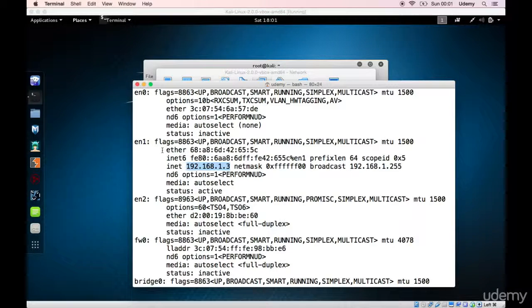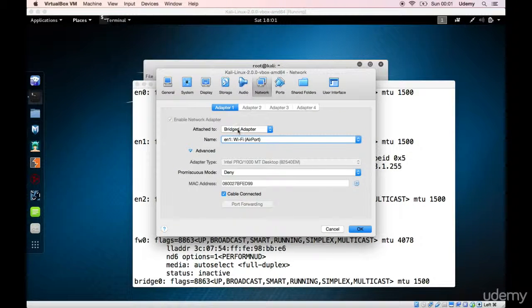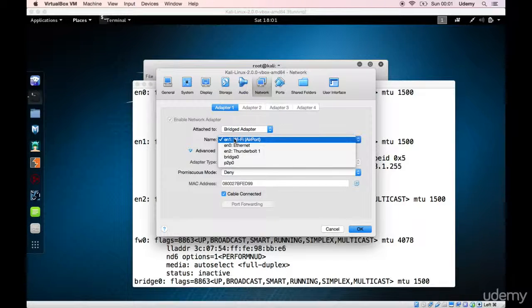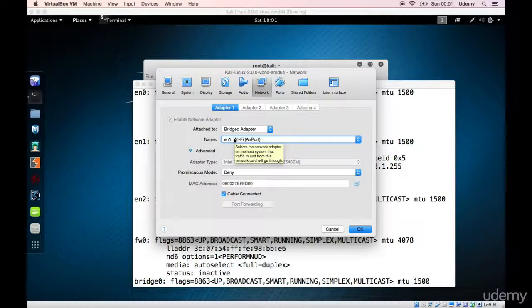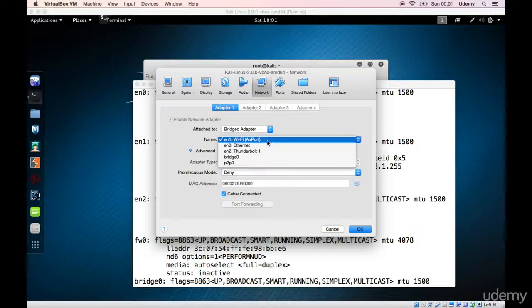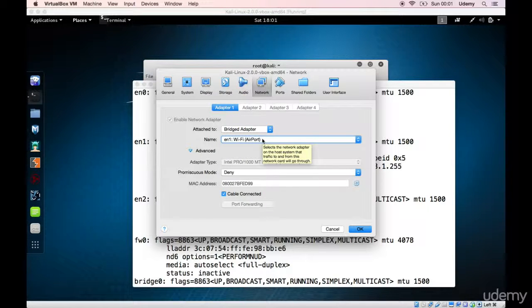This is how you would identify an interface which you are using. So when you go here in VirtualBox and select the interface, you will select the one which you are using to connect to the net now. Now all of these connections, it doesn't matter if you select the Wi-Fi here or Ethernet here, all of these connections will be seen by VirtualBox as wired connections. So none of them is actually your wireless. So virtual machines do not access your integrated wireless cards. Keep that in mind.